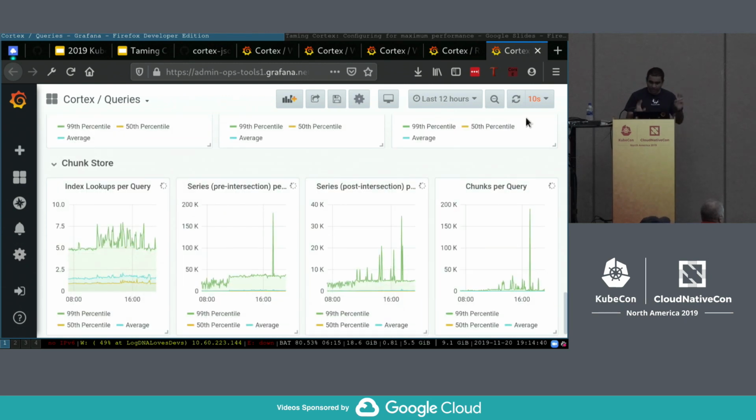And a bunch of query related things that actually helps you understand are these queries big or are these queries slow. You can see that most queries are only taking 10-20,000 chunks a query, but suddenly there was a query that was taking 190K chunks. Probably there was a huge cache miss in the chunk cache, and that is causing extra load on the Bigtable. So again, this is another dashboard that helps me figure things out.